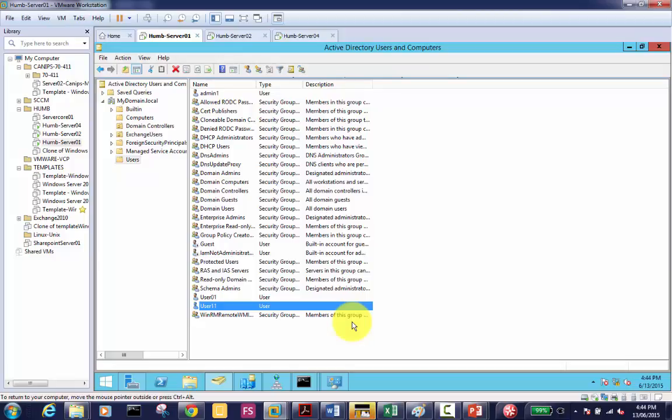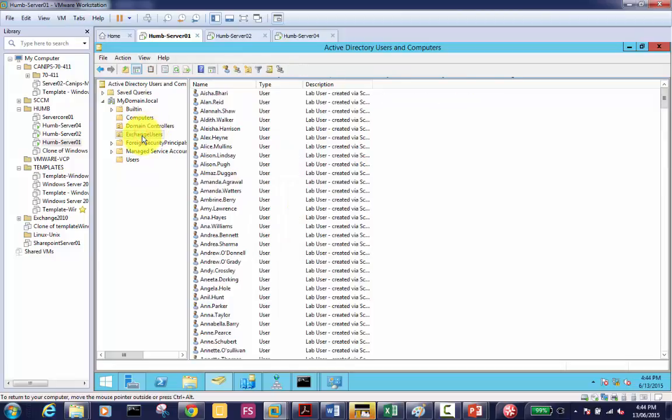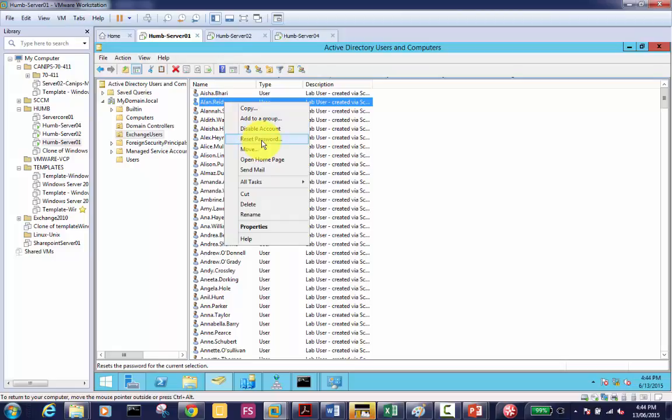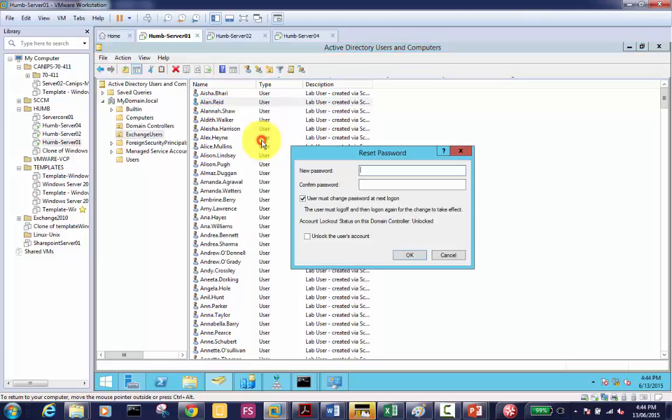We're gonna add one user. So I've created user 11 here. Guys, do you have Exchange users here? Everyone has 390 users, right? Okay. So we're going to add Alan Reed, Alan.reid, as that user. For now, although the password is capital P password 1, you can reset it to whatever password you are used to or you remember. I'm gonna put another password to Alan Reed, which I remember, but you can use the class password and uncheck this user must change password.